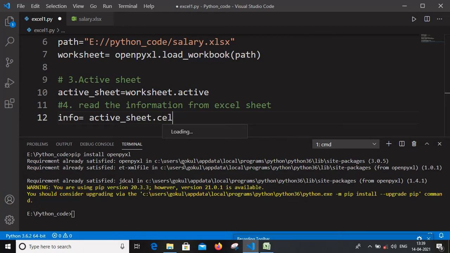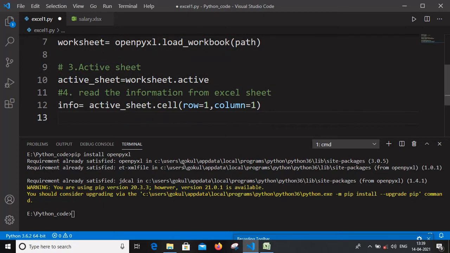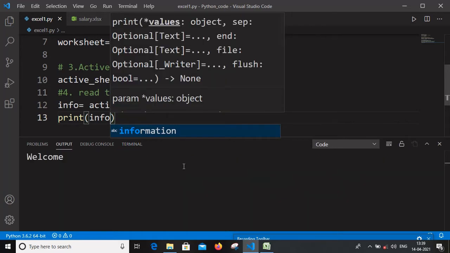So we can go to that particular cell, and I just have row number 1 and column number 1. So row number 1, column number 1, and then I just print the info of that sheet. Once I save the code, I compile it and I'll get the outcome.